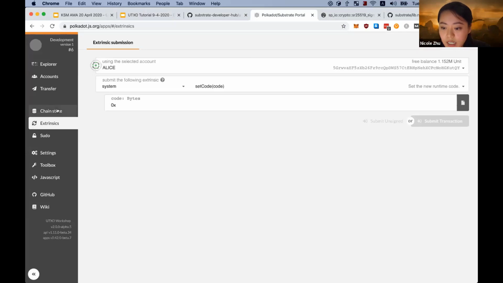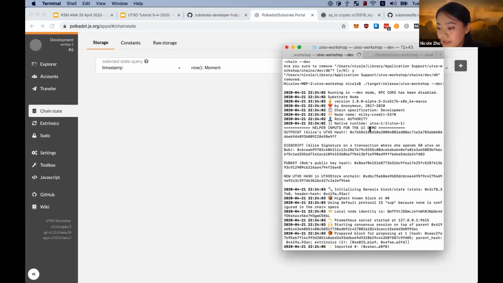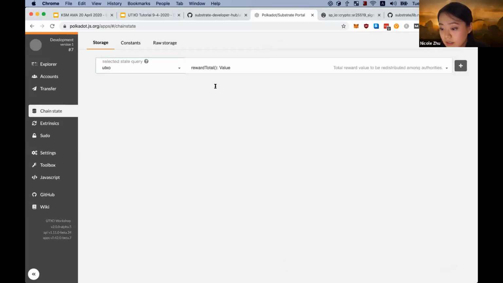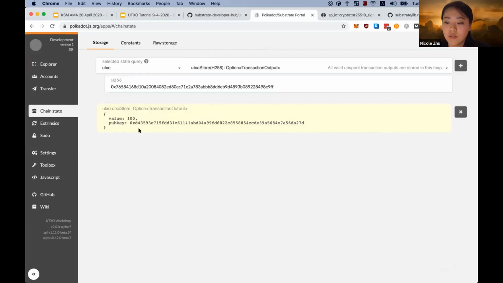So in ChainSpec, I think we designated a seed UTXO for Alice. So she should already own something of value 100. And I've also calculated the hash where that UTXO should be stored. So let's check in our chain state that that is the case. Yeah, so this key, if you verify the key, is actually Alice's, and this is her Genesis UTXO that we've seeded her with.